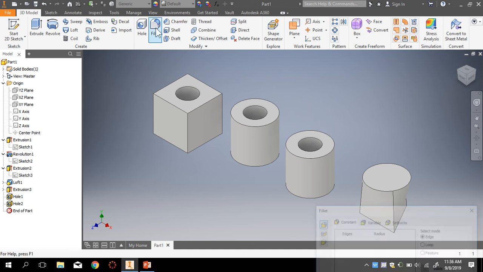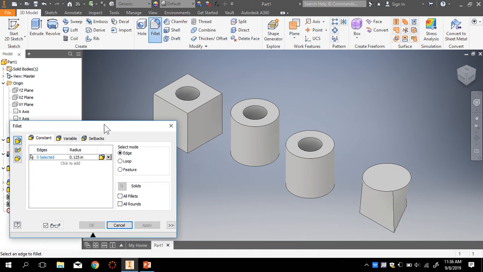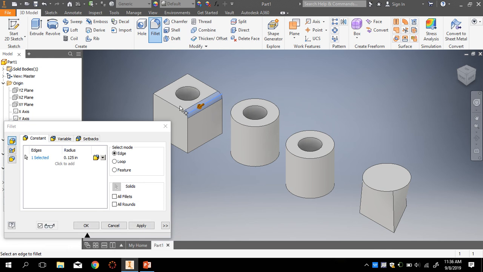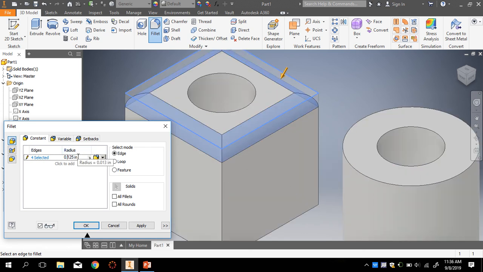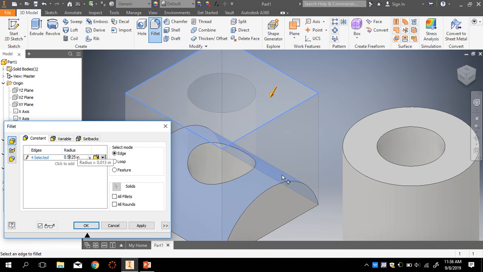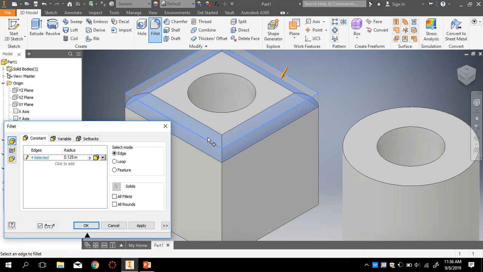The last thing we can do is just do some fillets. Get this little box. You can just fillet the top of this box here. Now you can change the radius, so that's how big the curve. So the smaller the number, so I'm just going to add a 0 in front of it. You see how it becomes a smaller radius, or if we were to make this a bigger number, like put 5, it becomes huge, but that's too big and you kind of lose the geometry, so let's remove that. 0.125 kind of looked nice.